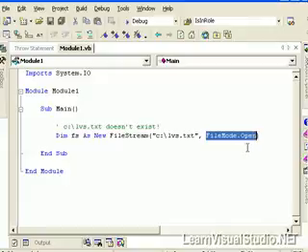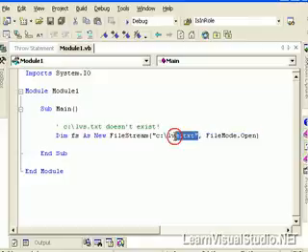To demonstrate what happens when you don't use structured exception handling in your applications, I've created a small VB.NET console application that has one line of code. We create an instance of the FileStream object, Dim fs As New FileStream. In the constructor, we pass in the name of the file and the operation we want to perform on that file. In this case, we're going to open a file named c:/lvs.txt. Now, as the comment above clearly says, this file does not exist on our hard drive, so this should throw an exception.